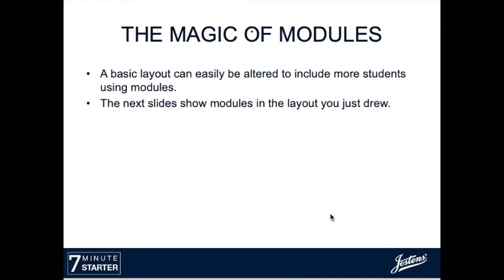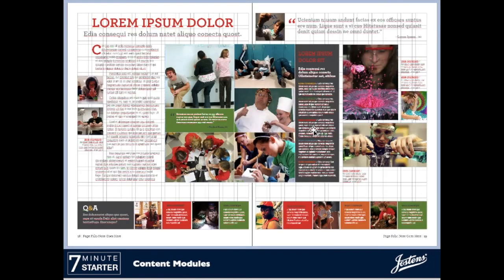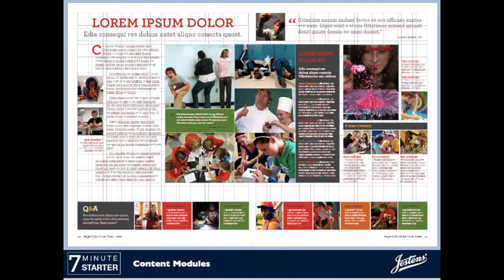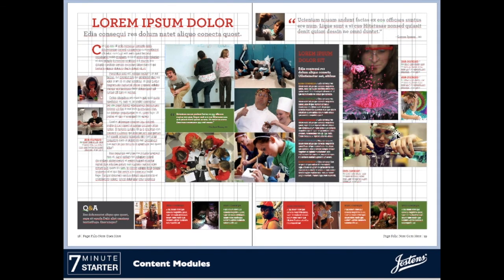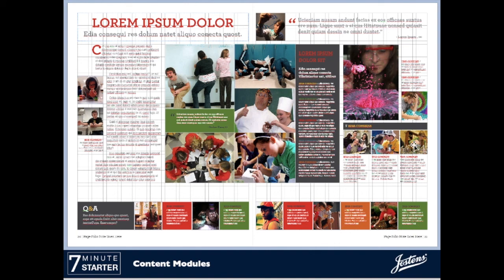But there's another way to design called a modular design. Right here, the dominant image has been taken up by a module. So now instead of one picture, we have 1, 2, 3, 4, 5 different pictures. That allows us again to cover more people than we would have in a traditional design. As you can see in this one, we've replaced the picture of this student pouring 2 different chemicals into this vial with 3 more pictures. So now we have even more coverage than we would have before.